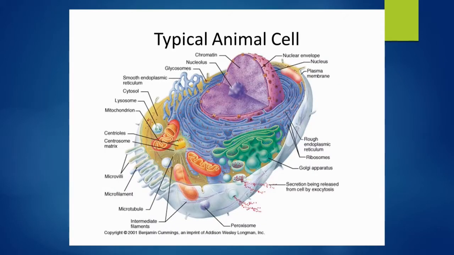In order to understand how this mechanical and chemical signaling takes place, we're going to have to back out of the gross macroscopic structure of the tendon and take a look inside the tenocyte cell in order to understand how this process takes place. So here we have an example of a typical animal cell. This isn't exactly a tendon cell, but it's going to be a representative cell that helps us understand some of the internal structures that contribute to the homeostasis or lack of homeostasis of the tendon cell.